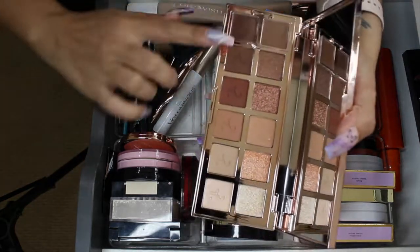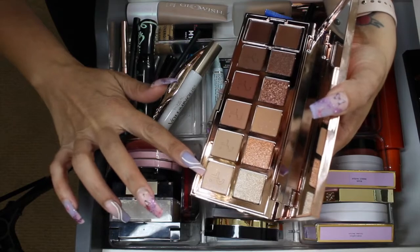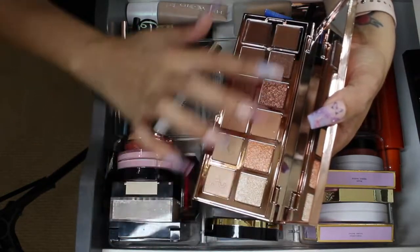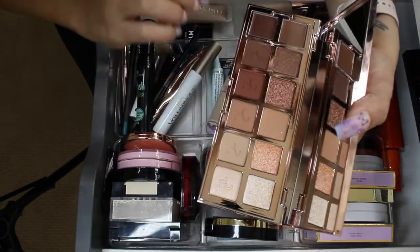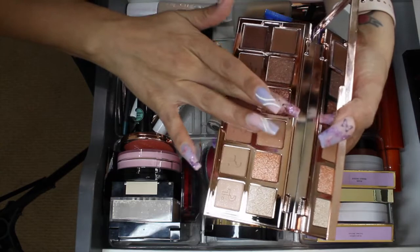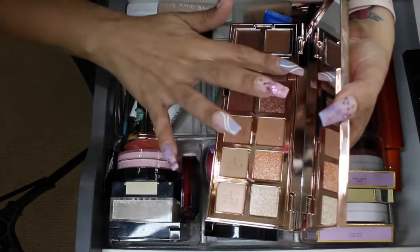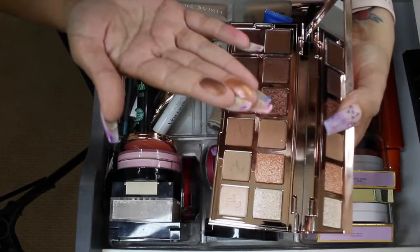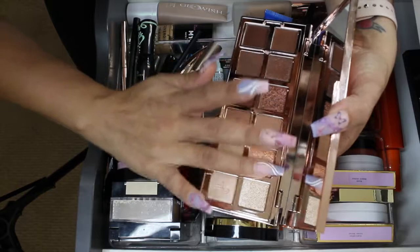2 cream shades, 5 mattes, and 5 shimmers. Actually, this is not matte, it's shimmery. But these are like sparkle. I really want to dip my fingers in this and this. So I guess we'll do that. Ooh, that feels really creamy. I don't want to dig in too much because sometimes with a shade like that, I end up picking way too much product and it flakes everywhere. Definitely want to do these here.